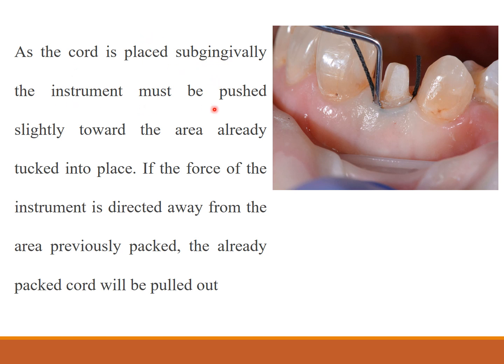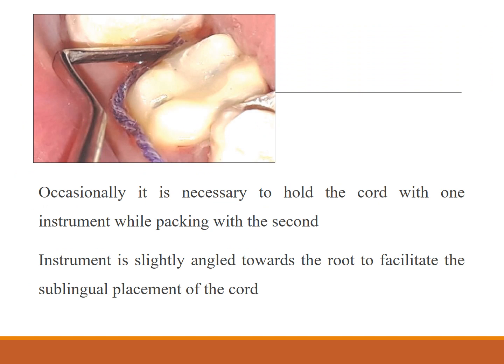The instrument must be pushed inside, as you can see, slightly towards the area already tucked into place. If the force of the instrument is directly away from the area previously packed, the already placed cord will be pulled out. Understand? So you have to start slowly packing and you can see the impression there of the cord. You have to go from mesial to distal.